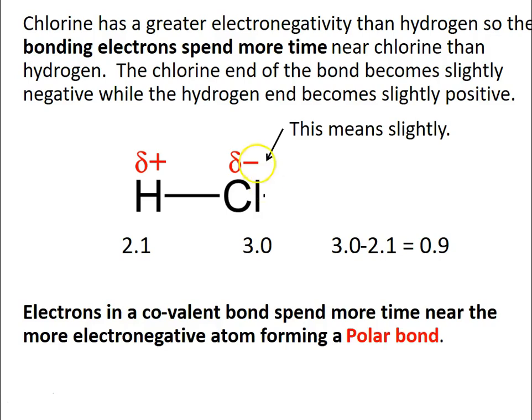So it's a little bit negative, not properly negative like the chlorine in the previous example, which becomes a negative ion. It's just slightly negative, and the hydrogen is just slightly positive. Okay, so we call that bond now a polar bond, like the north and south pole, because the electrons are more up one end than the other most of the time.